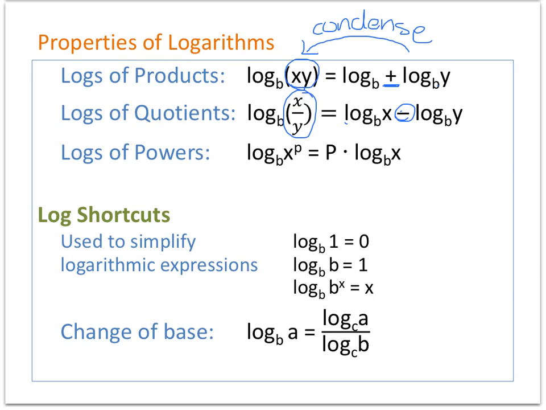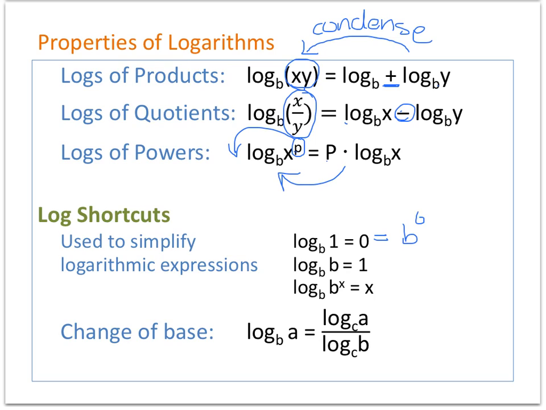And this is a huge property, again going backwards, where when you have a coefficient, that coefficient can go upstairs as a power, or the power can come downstairs as a coefficient. But we use this when we're trying to simplify or solve a problem. Now, to show some of the properties that are most common and help in simplifying your logs, these are based on rewriting it as an exponential.